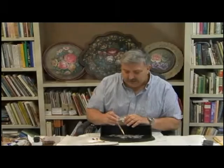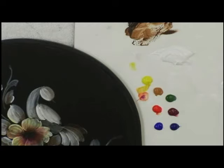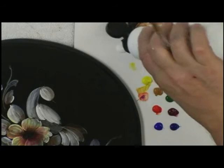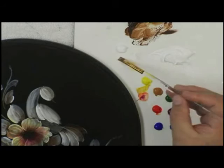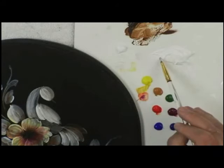But now that you have that on there, I'm going to come right over here and take some of my white, and I have some of that red still in there. I want to put out an extra little bit of the faux medium, which is what I'm going to use, but you could also use a glazing medium too. Just going to put out some plain faux medium here too, and take some of my color that I had here before, maybe a bit of that yellow in there, keep that nice and warm, and maybe even a bit of faux, just to cause a little bit more transparency and some variation here.